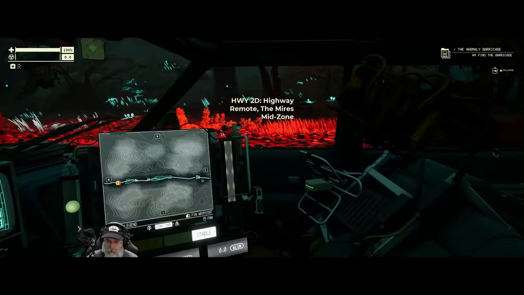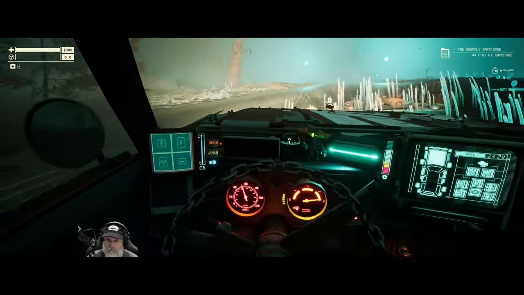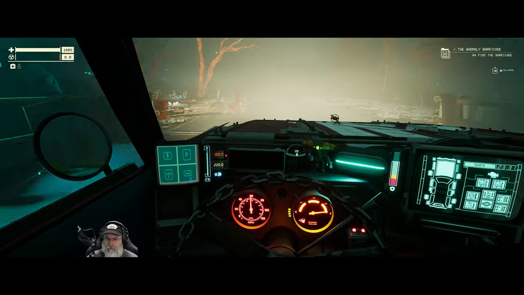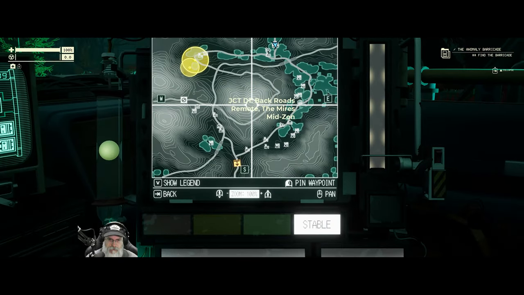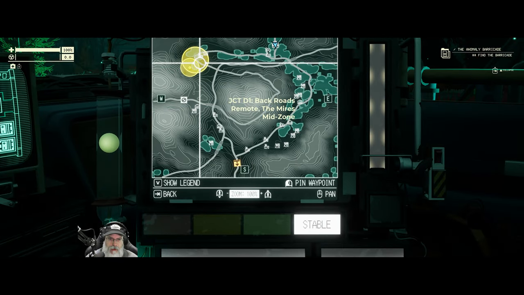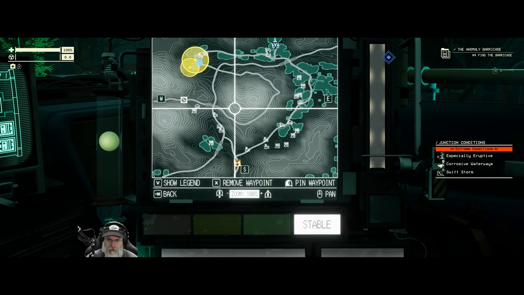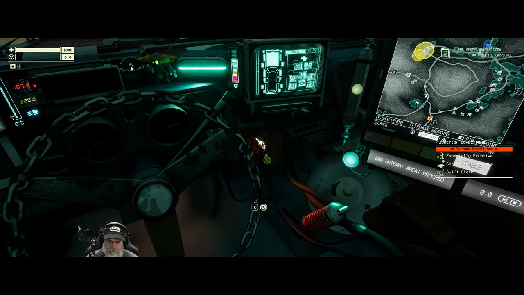All right, another highway zone. Let's just move right on through. All right, we gathered some marsh eggs right along the road, but other than that, smooth sailing through that highway zone. Okay, we are going to go here and grab these two things of power. And then pretty much just get the hell out of here otherwise.